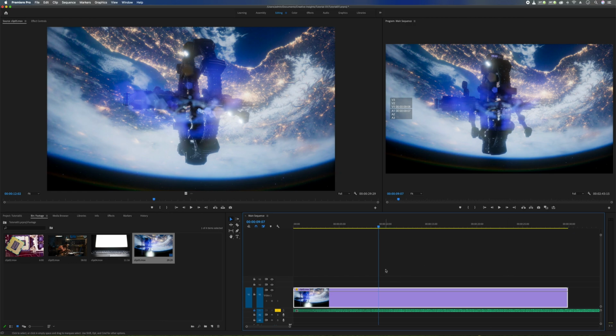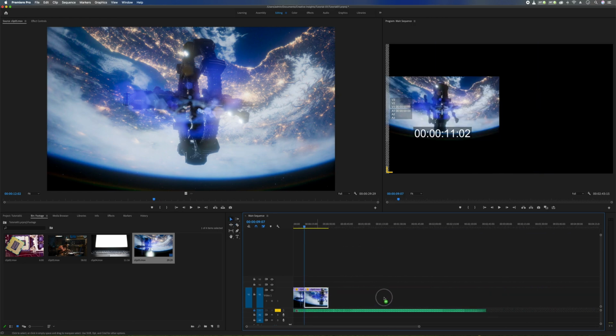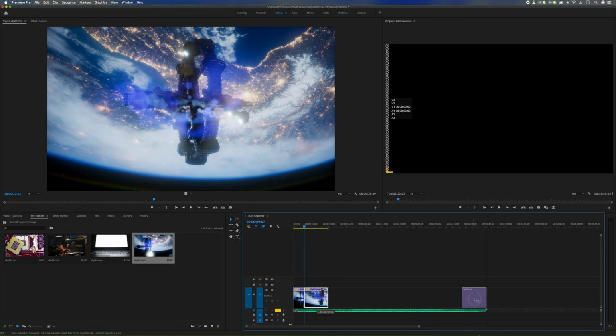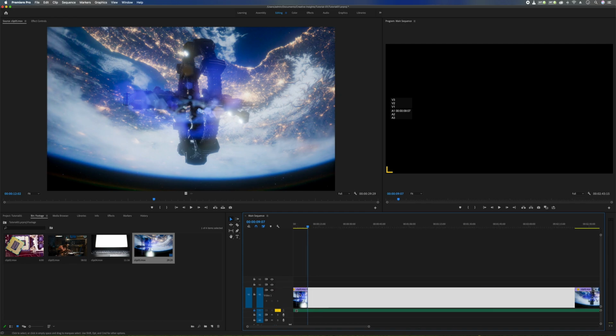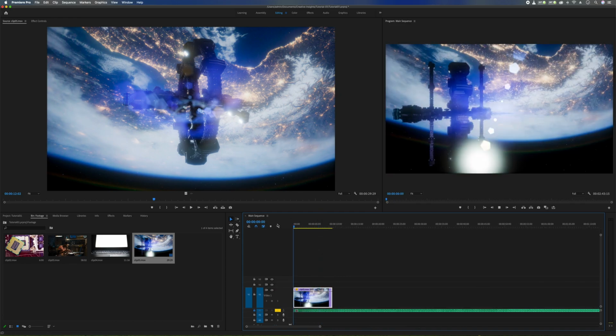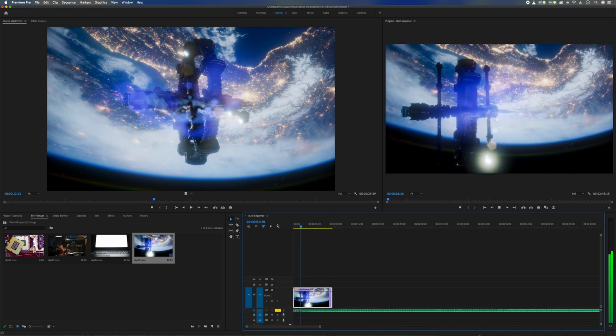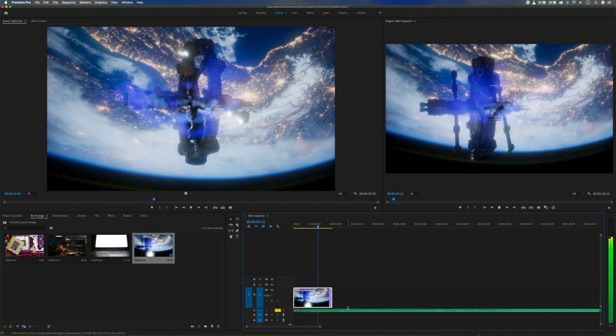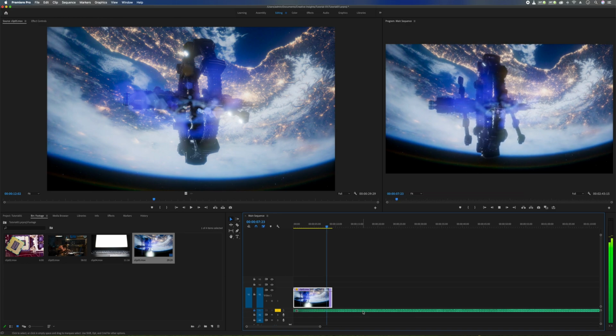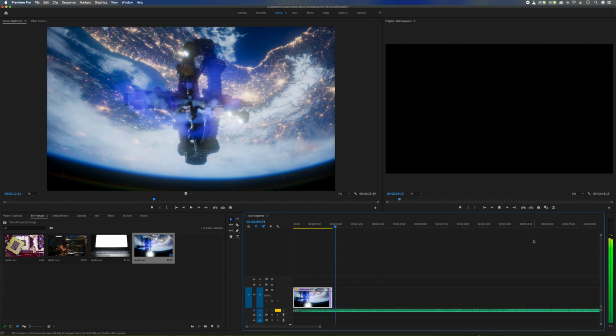So I'm going to press C right now and just make a cut here at the playhead. There we go. And pressing V, I can get back to selection and move this second half of the clip right to the end. Now, from here, that's one clip, it will play through, and then as soon as it reaches the end, it's just going to stop. There'll be a blank screen. The music will continue as it's still playing through the timeline, but there's no video clip showing up right now.